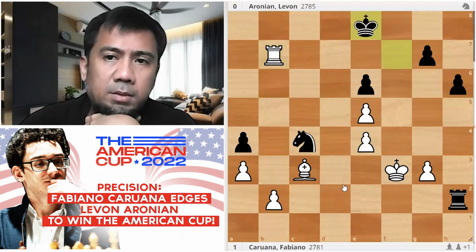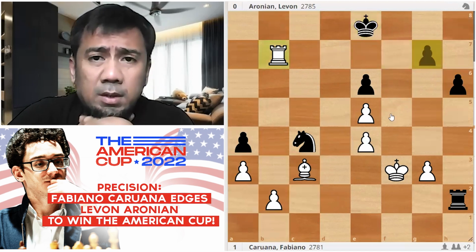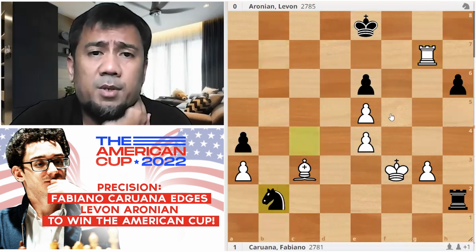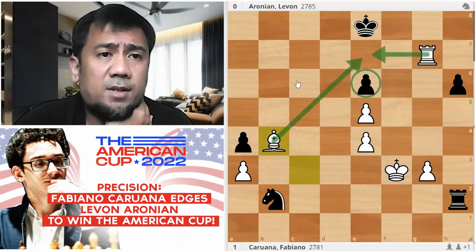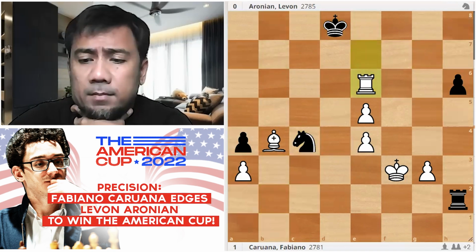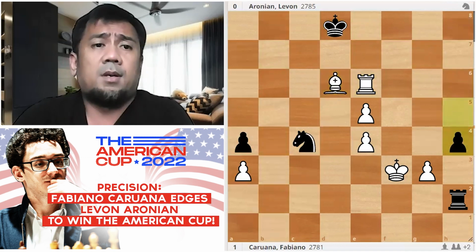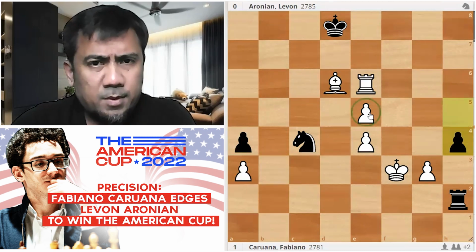So Aronian went for king e8, but the king moves away from protecting the g7 pawn. Why not? In endgames, a pawn is a pawn. Just take it. Knight takes b2, no problem. Bishop into b4. Now this pawn is another target after this bishop, protecting the e7 square. King to d8, rook e7. Rook takes e6. 2 pawns up. H5. Bishop d6. Aronian tries to eliminate all the pawns, but this pawn is just so fast.